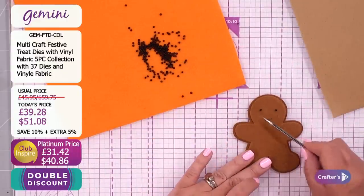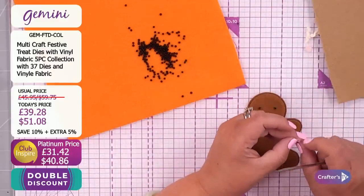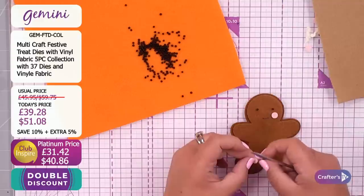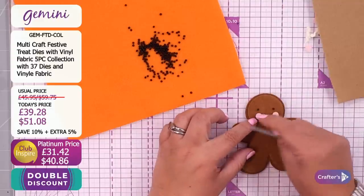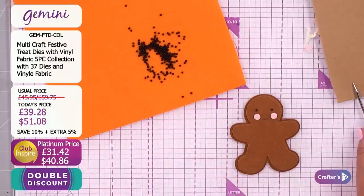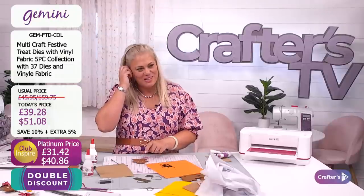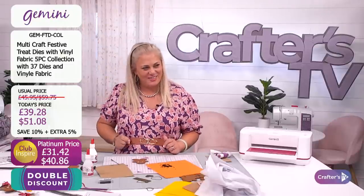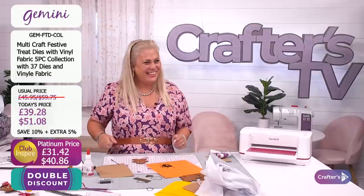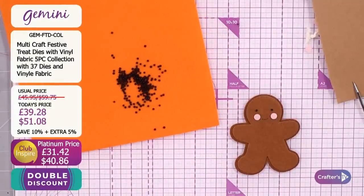What would be the name for a gingerbread man? Oh, Gingy. Isn't he Gingy off Shrek? Is that what he's called? Yeah, I think he's called Gingy. One of my favourite things is when the gingerbread man gets frightened in Shrek. Do you remember that little bit, when he gets a little scared? Oh, is he saying, oh no, I was thinking of something else then. He gets a little bit scared. I think that's quite funny.